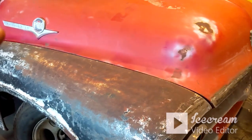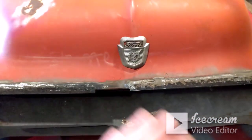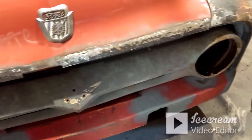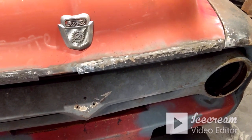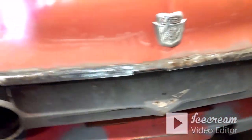I don't know that I'll do that tonight. I may call it a night. It's already getting pretty late. And those two little pieces, just getting them trimmed out and cleaned up and welded in. So taking my time to not warp and overheat. It took a little longer than I thought it would. I'd say I've probably got a good 3 or 4 hours just in those two little pieces, you know, letting the heat cool down and stuff like that.